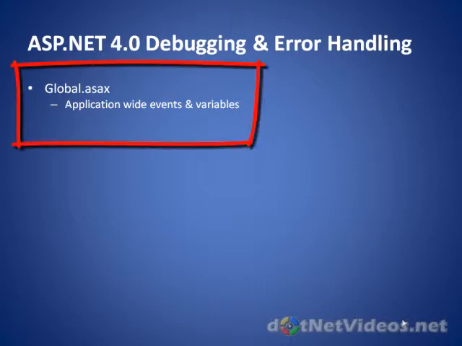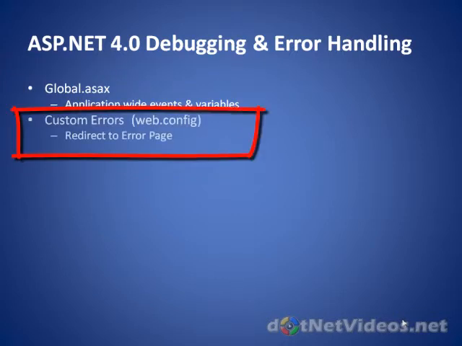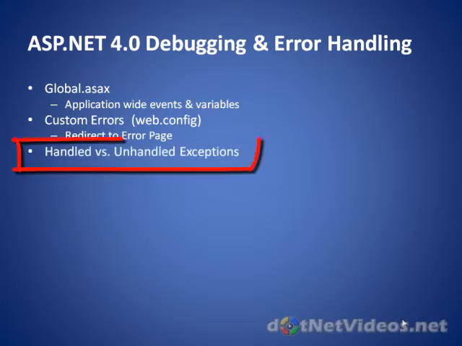The global.asax file is where we can use application-wide events. So this is an app-wide thing scoped at that level. We'll look at where the error handling comes in with that file. Using custom errors in the web config, we can redirect our users to a friendly error page, which is a common and appropriate technique to do, not showing our users the nitty-gritty details of the error, so to speak.